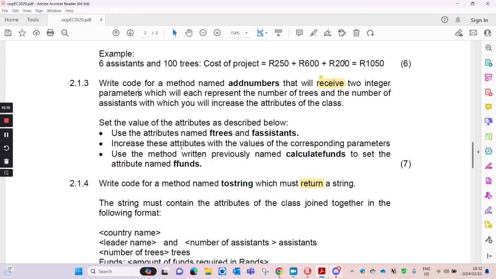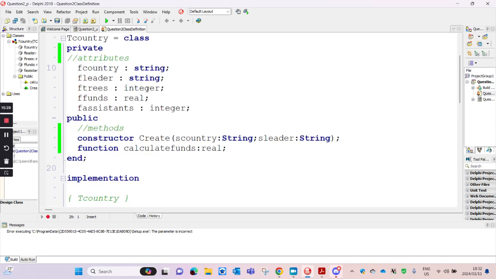All right, so let's start at the start. So are we returning anything? No. So we're not returning anything, so that tells us procedure.